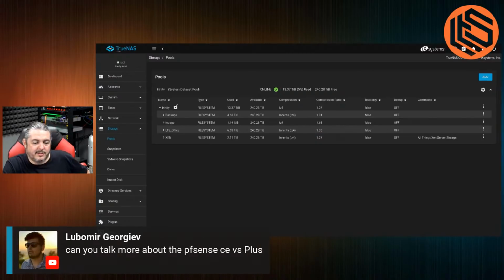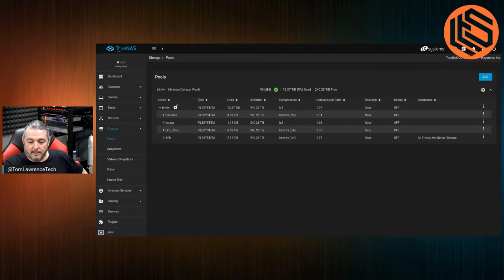Can you talk about pfSense CE versus Plus? There's a blog post on Netgate's website that literally breaks it all down in detail. So pfSense Plus right now isn't that much different. It's got a couple extra features that are listed in that blog post. Not much. Like you get the OpenVPN import, I think, and the AWS import for VPN. There's not a massive difference between the two of them.